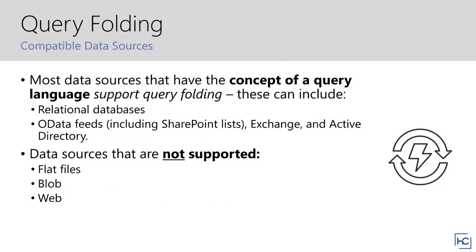Quite a few data sources in Power BI have that concept, especially relational databases and OData feeds as well. Things that are not supported are any of the flat files, like web and blob. One thing I'll mention here is dataflows. Dataflows with Power BI Pro store your data in flat files, so it's blob storage. For dataflows in Power BI Premium, however, with the advanced compute engine turned on, it will store the data in an Azure SQL database for you. That can be folded against. So, as an FYI, one nice thing about Premium is you can have query folding against dataflows in Premium, just not in Pro.